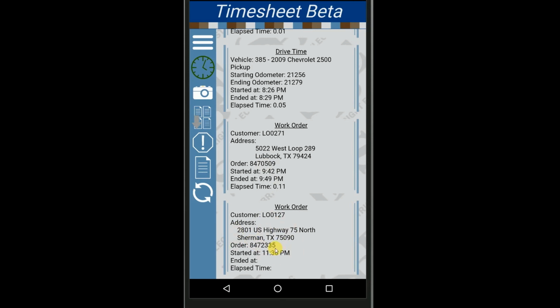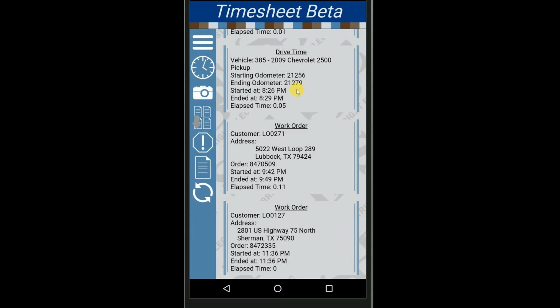The information displayed on that event will be slightly different depending on what kind of event you logged. In this case, we have the store that was worked, its address, and the order number. Every event will also have the start time, the stop time, and the elapsed time at the bottom. You may have also noticed that the clock icon turned green. When you wish to clock out of your current job, just tap the icon again. You must clock out of your current job before you can start another.